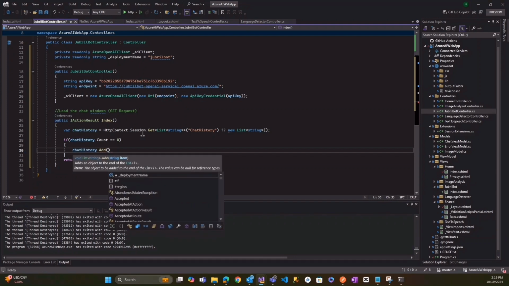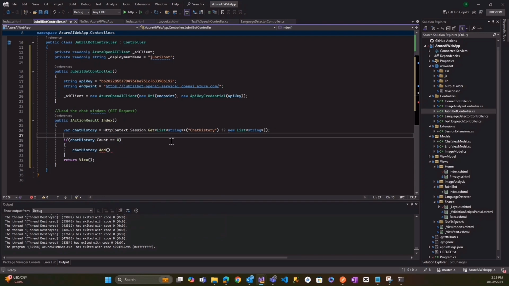So what we are doing here is, the moment you launch the page, the chatbot wants to check if there is an existing session. If there's no existing session, you want to show a message like, hey, welcome, my name is Jubril bot. That way you get a welcome message from the chatbot. So I'll use the chatbot name as Jubril bot.